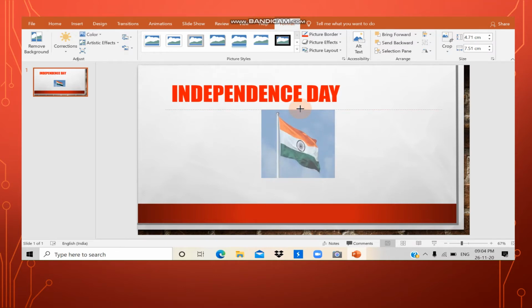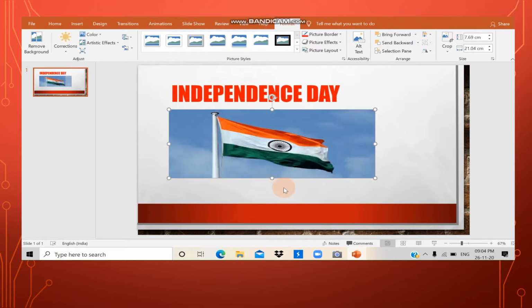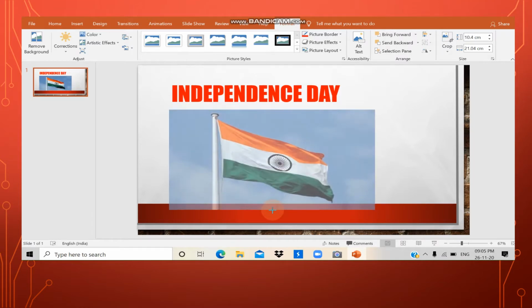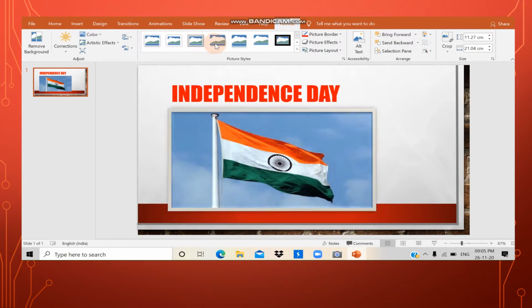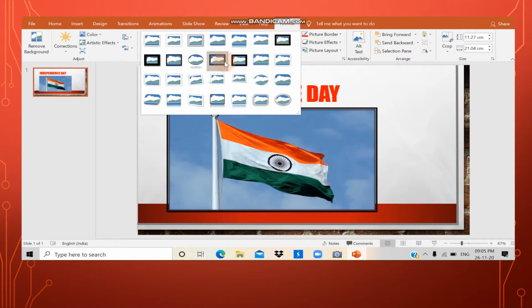I can resize the picture also like this. I have to drag it left side, then right like this, and then I have to drag it like this. So you can select the size, you can increase the size or you can decrease the size also. Suppose you want to make it more beautiful, so you can add border to it. How you are going to add? Just click it once, the format will open and then you can choose the borders. See, once I am moving the mouse, it is also changing the borders like this.